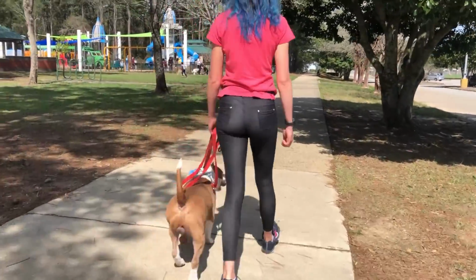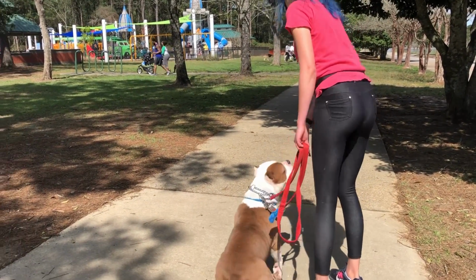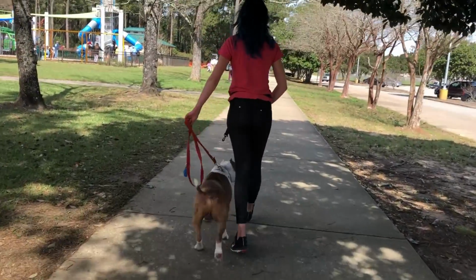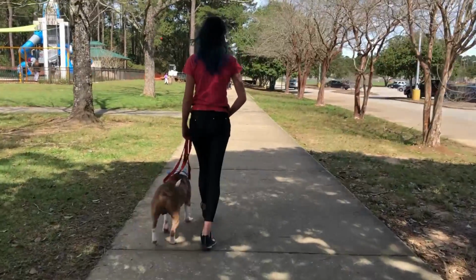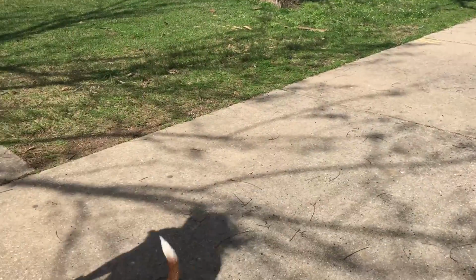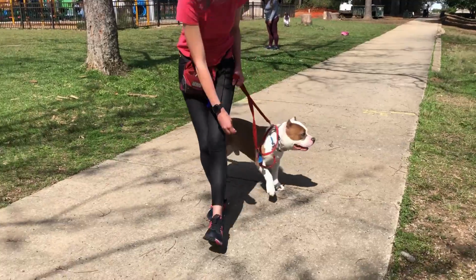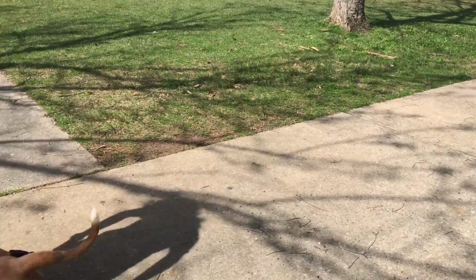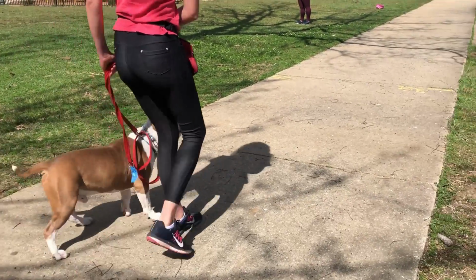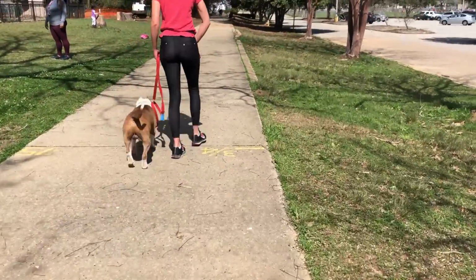Start off working on walking in your house and then in your backyard, and once you're comfortable with that, then move outside to daily walks. I want to see you very confident with the leash and collar and walking him on that leash and collar before you venture out into high distraction areas. If at all possible, begin working on a quiet road where there aren't quite as many distractions as you see here. Make sure not to walk him without treats, and make sure if anyone comes over that he is leashed so that you can give him treats for the proper behavior as well as discourage improper behavior.